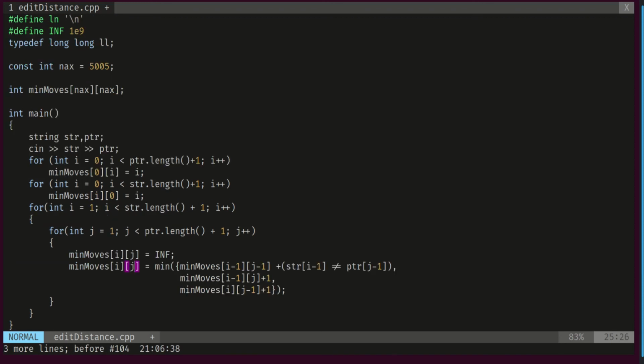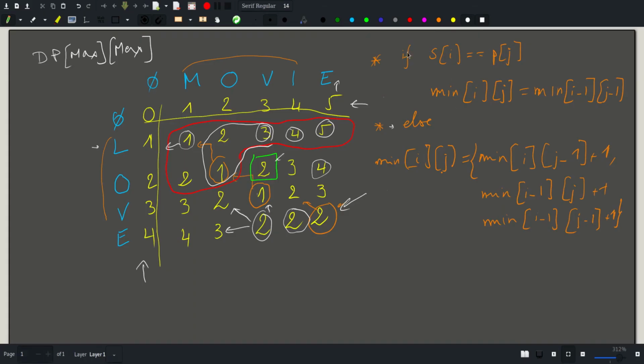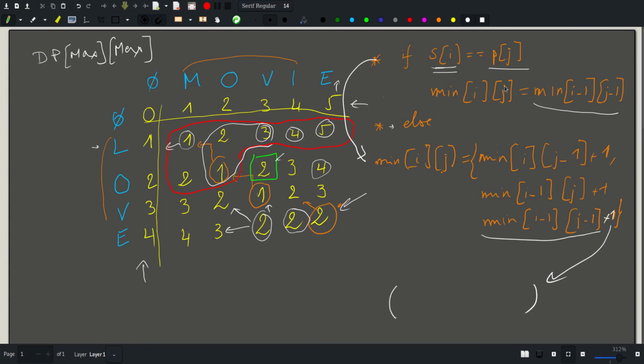Then I will just do what we described here, like the two conditions, and I will just mix them in just one condition. So I can embed this into here by just having, so I have this min of I-1, j-1, and I also have it here. But the only difference is that I add a plus 1 here, and I don't want to add it when the two characters are equal. So in order to account for that, I can just replace this one with a Boolean expression. And a Boolean expression is just a statement that returns 1 if it is true and 0 otherwise.